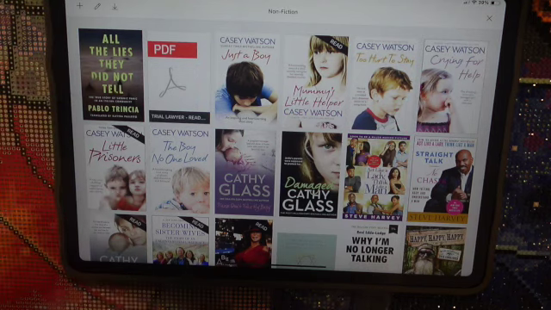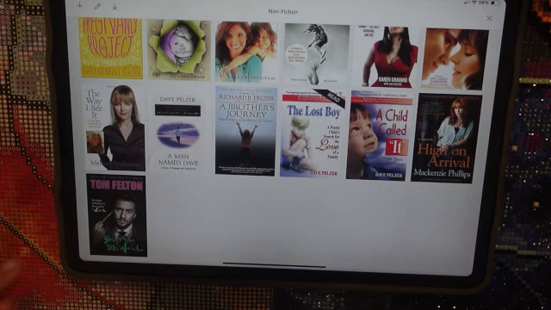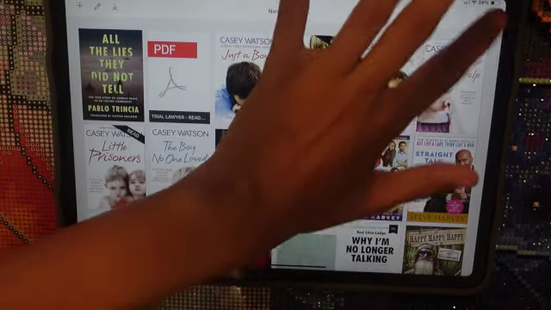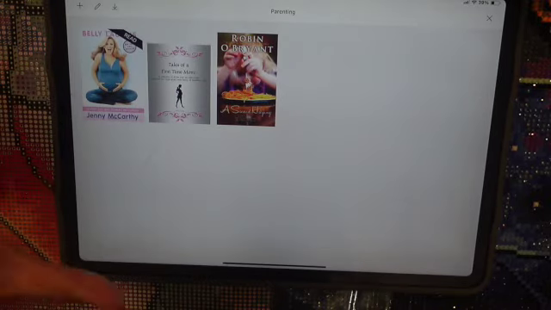So these are all different nonfiction books that I've purchased throughout the years. So we love to see it. I need to read more nonfiction. I actually need to go through this and add them to my nonfiction wheel, so maybe I can read some nonfiction next year. Then we have some parenting books.